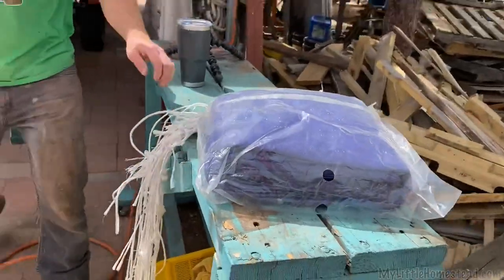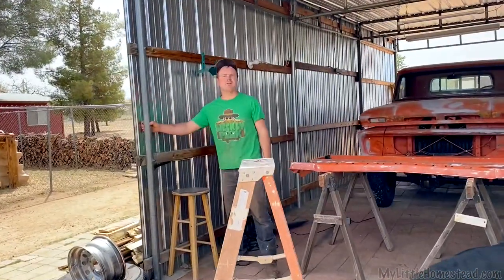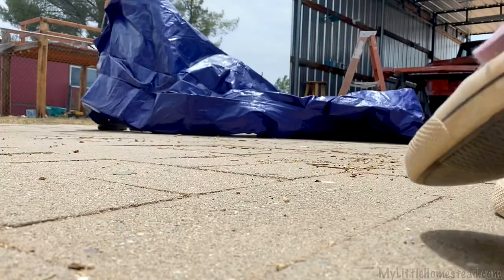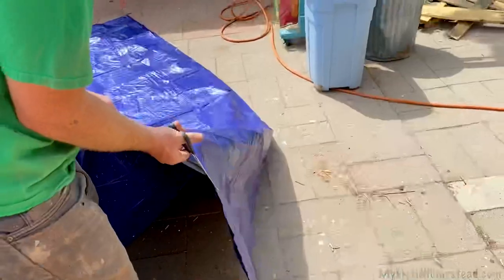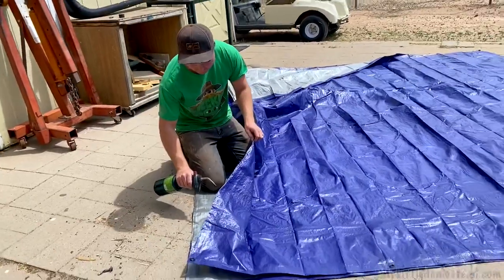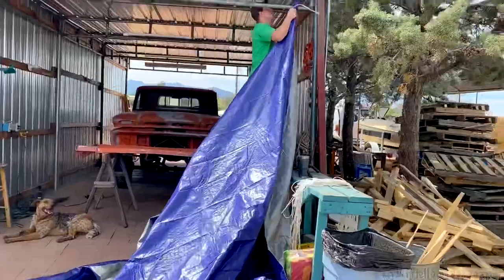This is plan B. Got a tarp that's a 12x24 — we're gonna have to cut it in half, but I wanted 12x12 tarps, which is a hard size to find. It doesn't need to be a perfect seal because we do need a little bit of breeze through there, and we may end up chucking some fans in. If we burn the edges, it won't fray as bad. This may be a really bad idea to put this up in the wind, but if we wait on the wind, we'll never put it up — it's always windy in the spring.